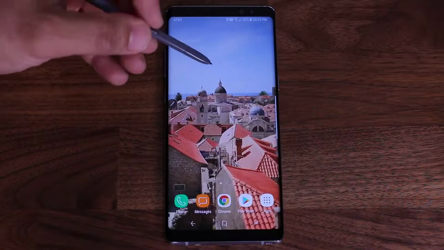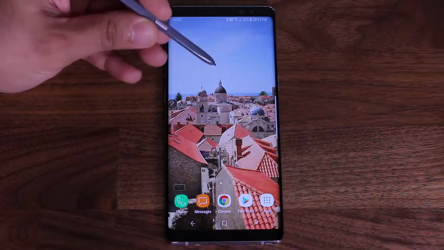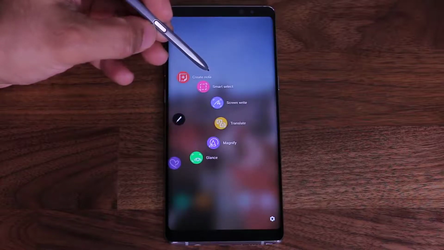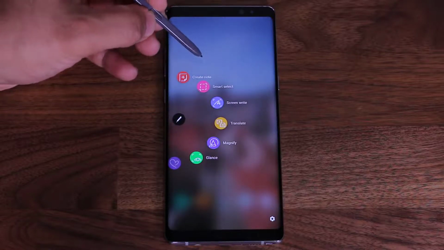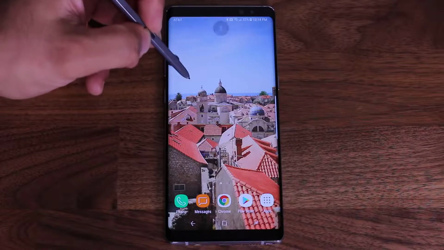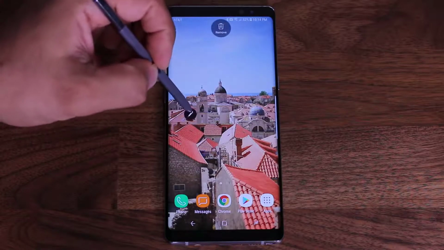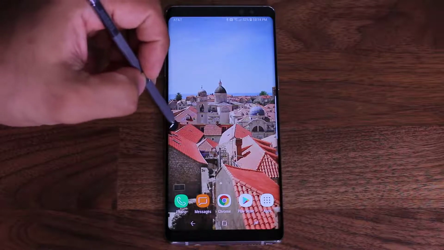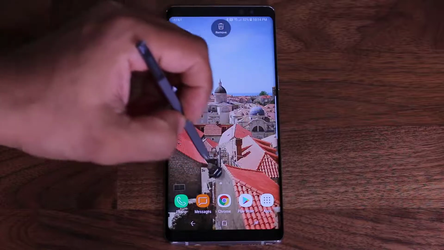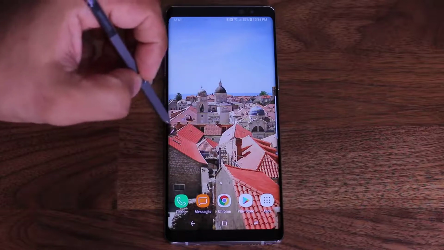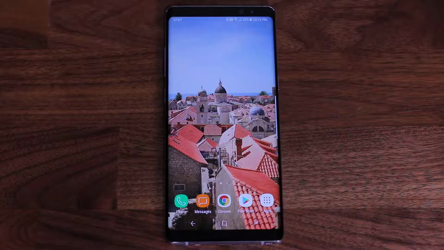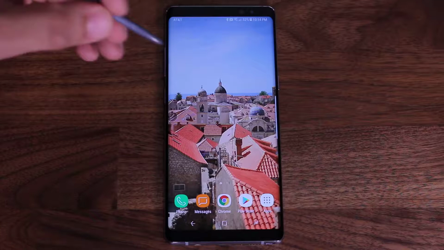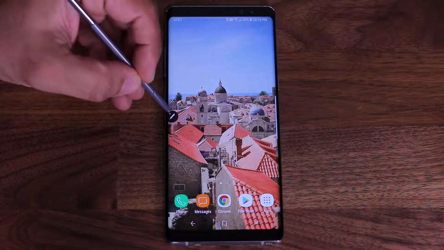On top of that, you can also bring up the Air Command menu by hovering the S Pen close to the screen and clicking on this button. That brings up the Air Command menu as well. So immediately you understand that this hovering button is not necessary. You can always remove it if you so desire, or you can just keep it on the side here. And of course it is a floating icon, so you can put it anywhere you want on the screen, in case you want to keep it so it does not have to be in your way. For this demonstration, I'm going to keep it floating over here. But if you want to, you can go into the settings and disable this floating icon.